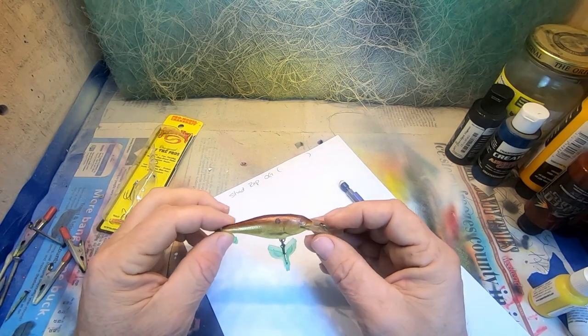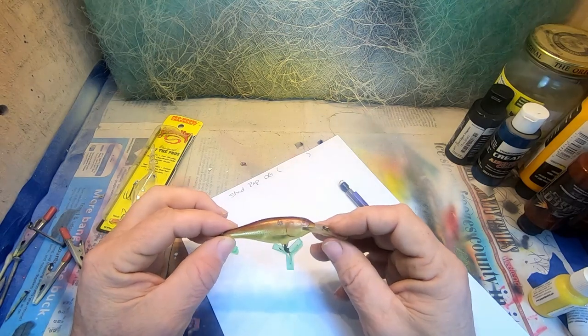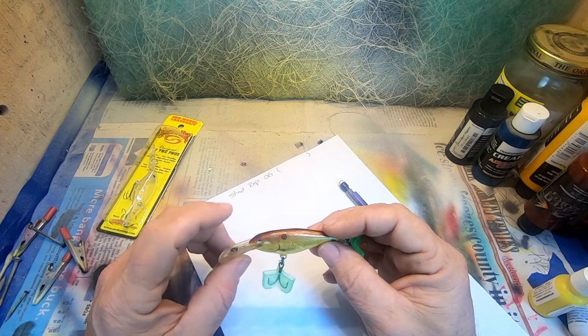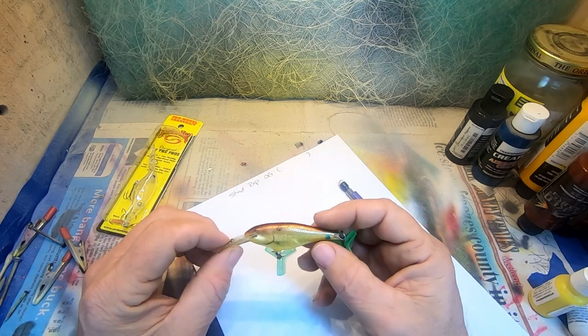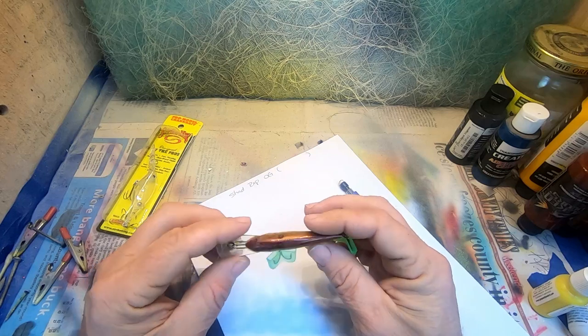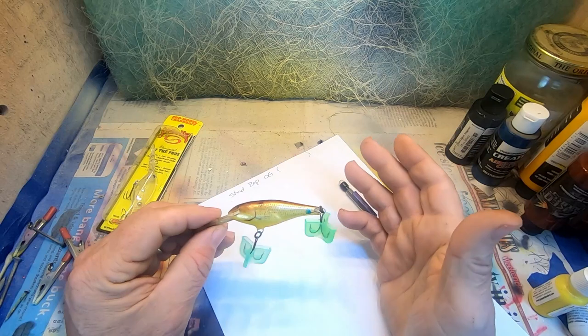My GoPro's acting up, and I've got an electric heater running in the background. I'm out here in the garage, so it's a little bit cool today on this January day. But anyway, I wanted to give you a perspective on how I see this bait when somebody asks me to match a particular pattern, what goes through my mind.